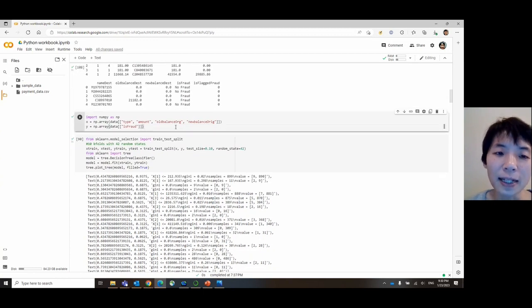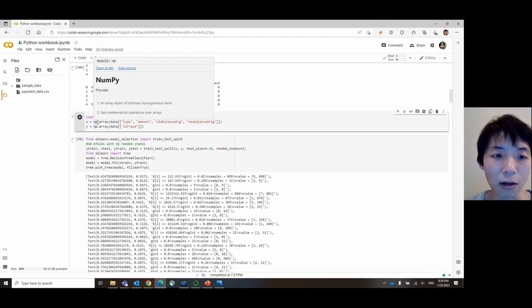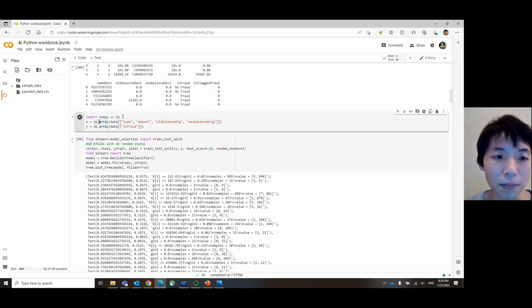And we can't do any type of model without defining the X and the Y of the model. And to do that, we would need the help of the NumPy package. And so we would need to import that in as np. And we can call that in our functions.